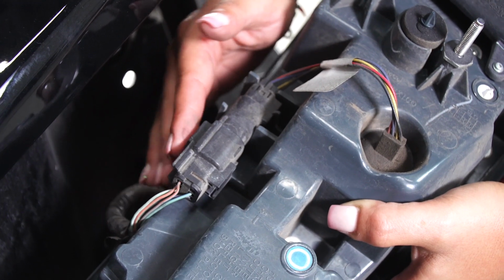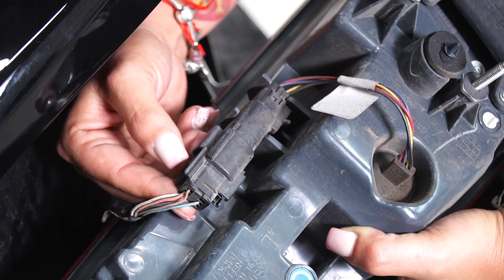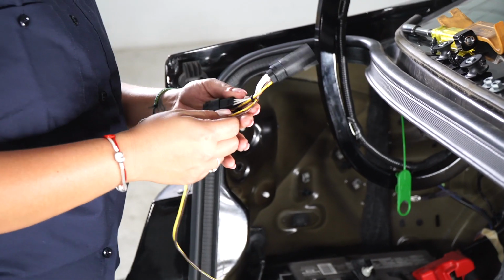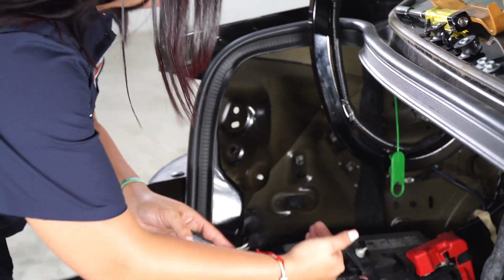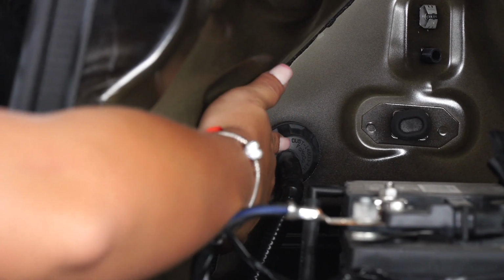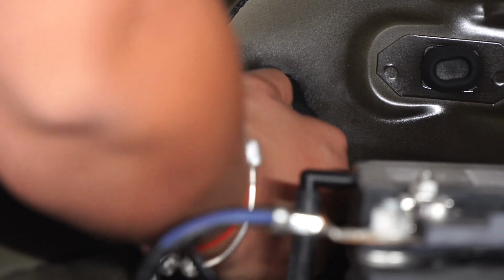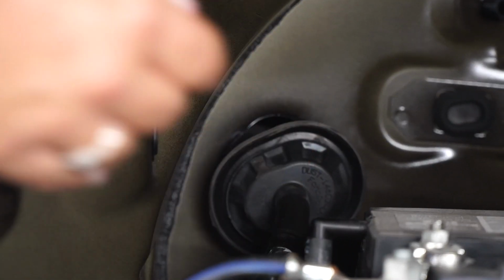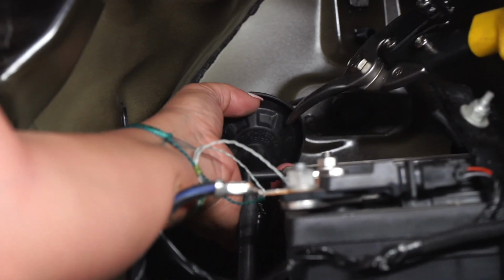Our next step is to remove the tail light connector by pushing this clip down. Now, our next step, we're gonna grab our driver's side connector with the yellow wire, and we're gonna bring it in to this grommet inside the vehicle. Next step is to pull the plug out. Now, we're gonna make a clean cut to the grommet.